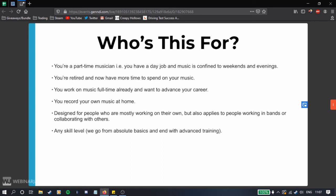We go from absolute basics. If you're already a late beginner or intermediate, you can skip that stuff, and we show you when to skip stuff. And then towards the end, we get really advanced to make sure you've got absolutely everything you need to reach that professional quality. So any skill level, any genre.